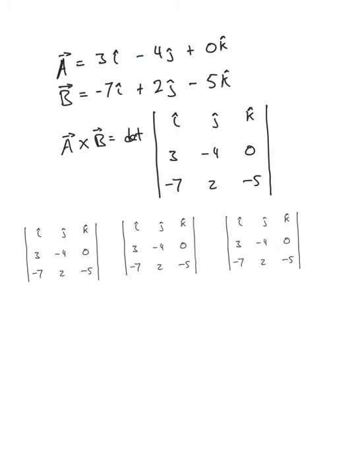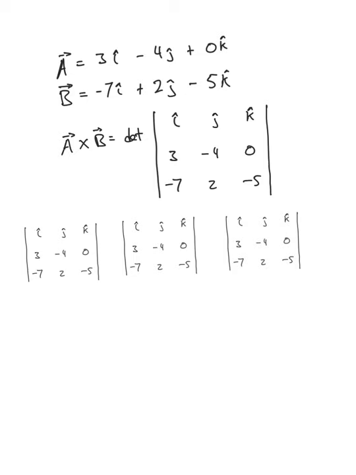Now that we know the general process of taking the cross product of two vectors, let's try it on two actual vectors. So I've just created two arbitrary vectors, A and B, which have some components in the X, Y, and Z directions. And I have placed their components into the matrix as we just showed. So AX is 3, so that goes into the first column in the second row there. Likewise, AY is -4, so that goes into the center of the matrix.